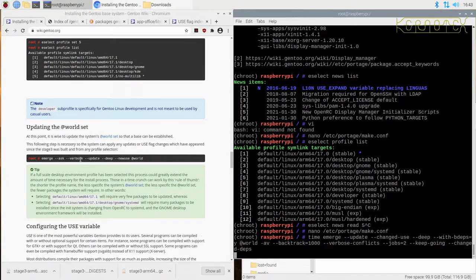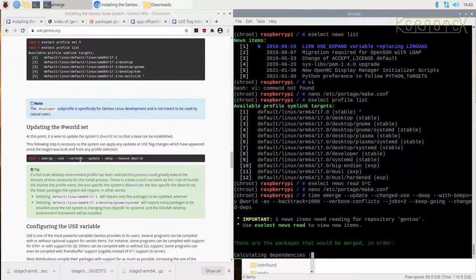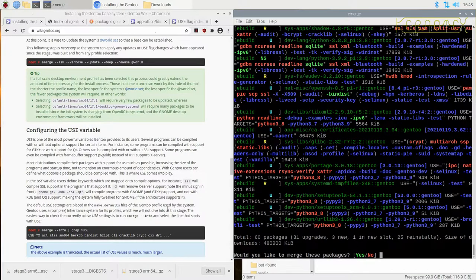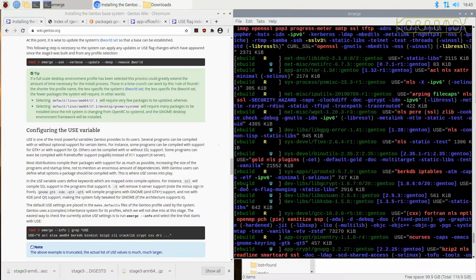And this will, the disk has gone to sleep again. So this will just grind through all the current packages. As I say, I'll probably identify, I need to get rid of that news item now I've done that. It'll probably identify that IPv6 that I've disabled. And there's quite 60 packages, crikey, and that's on a default installation.